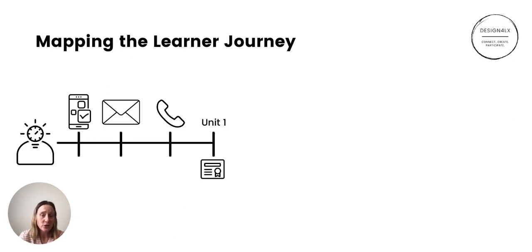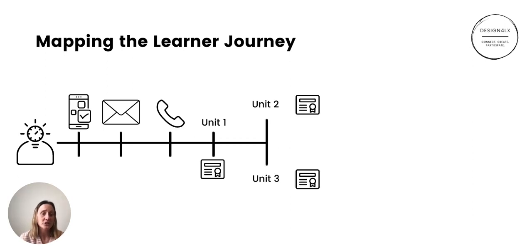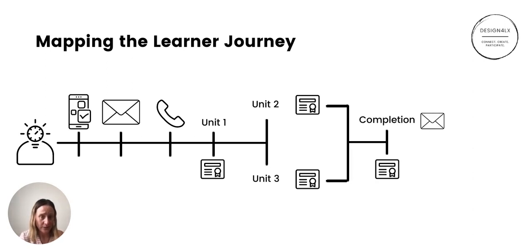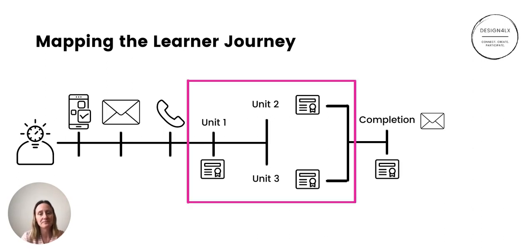They complete their first unit and they get a certificate of completion. Next, they go to units 2 and 3 and do these simultaneously. They finish both of those and get a certificate upon completion. Then they get an email. Now, obviously, there are administrative considerations of how you communicate with the learner, but if you're looking at the experience within the course, how can this help you in your design?